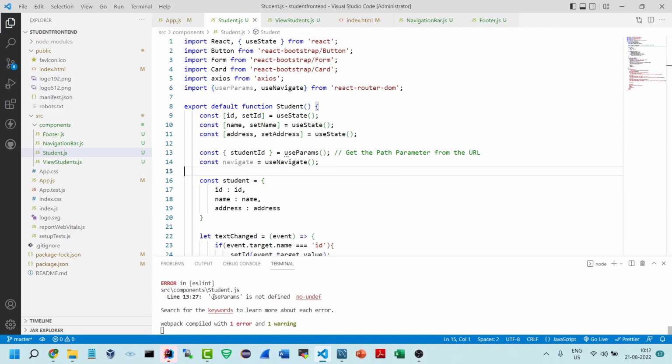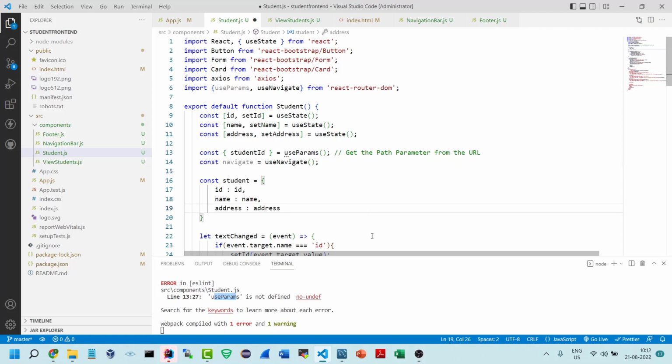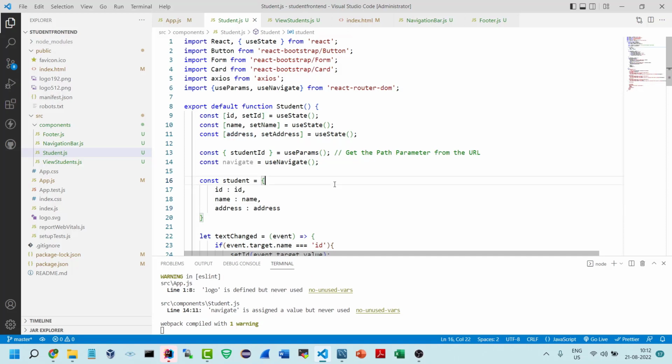Right. So this says that use params is not defined. I have mentioned use param, that's why. Okay, use params. Now this works.